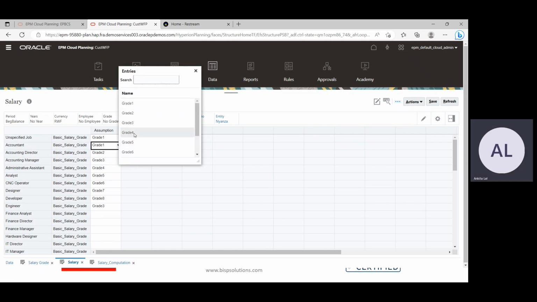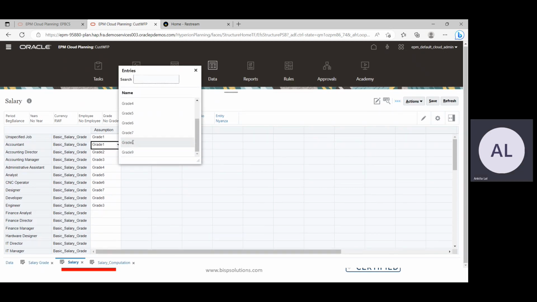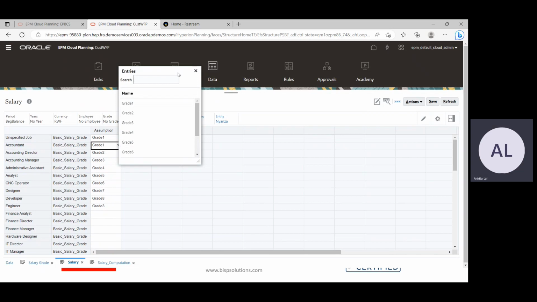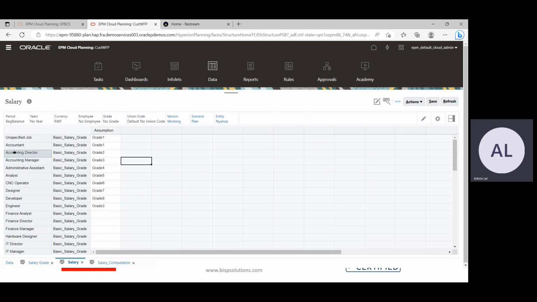And here we can see that we have grades with us, and we can select the grade from here. So here we have selected grade 1 for accountant. This is possible because of the smart list, which is associated with the member name basic_salary_grade.